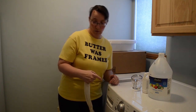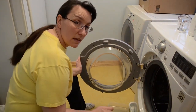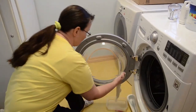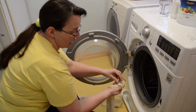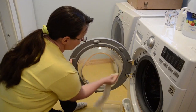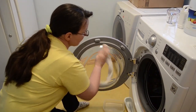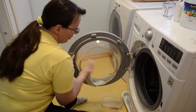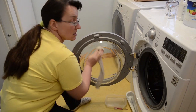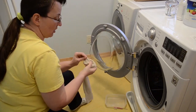Next we're going to move down into the basin itself. In your wash drum you'll notice over time that scum will build up. I'm going to wipe around here using an old sock. We have cats and a hairy husband and hairy sons, so we get a lot of buildup. You're going to want to clean out all those edges where the scum can build up and wipe off all the soap scum. You can put a little dish soap in your water, or use a half-and-half mix of white vinegar and warm water to deal with any soap scum — the vinegar is acidic so it'll help break that down.